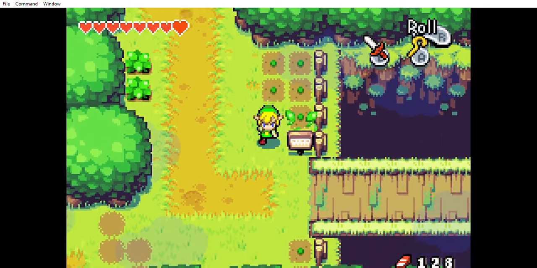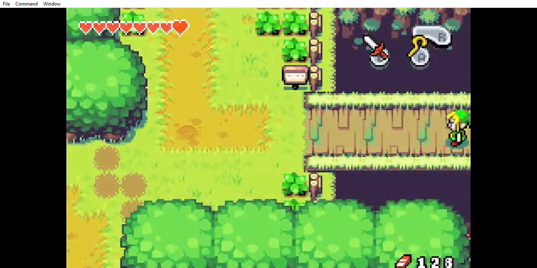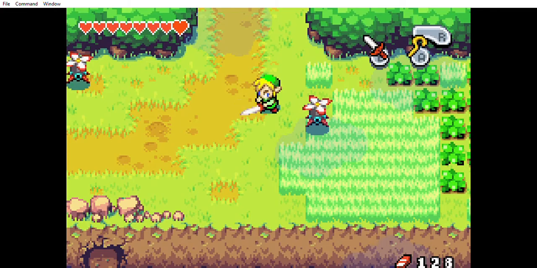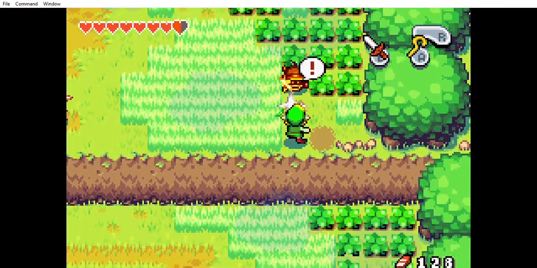Now I'm slashing away at a lot of grass because we spent a lot of rupees, but we also used a lot of kinstones. So we need to find more of both throughout this next few episodes, just so we can get back to fusing things again.